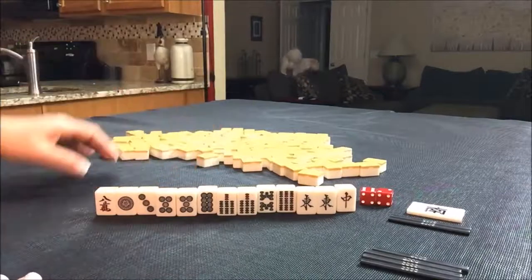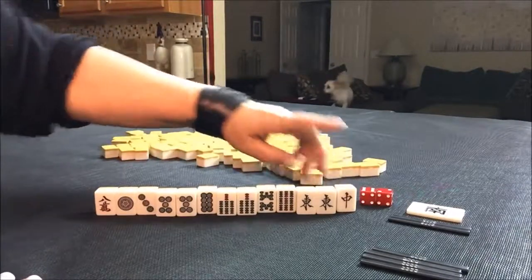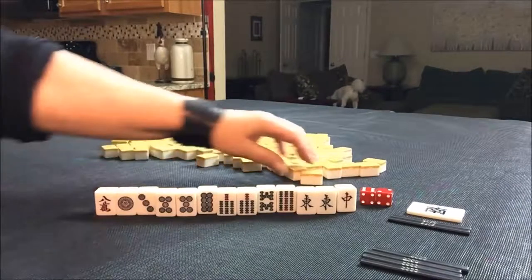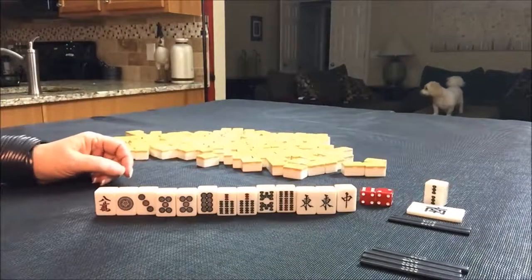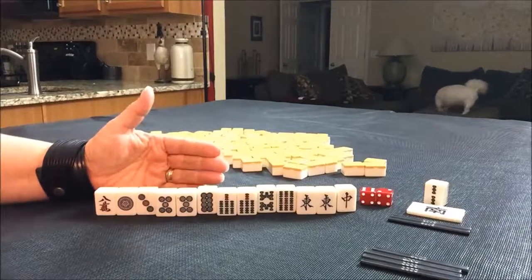We need two more pair to make that work. It'd be nice if we could get a pair of red dragons. That would be sweet. Oh, I forgot to draw Dora. Three bams, Dora. No, Dora. That's a bummer. If you would do something different here, let me know.